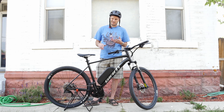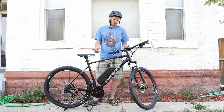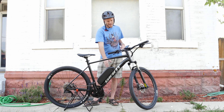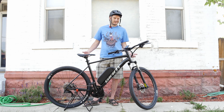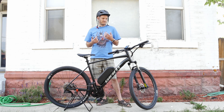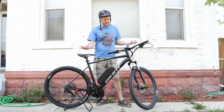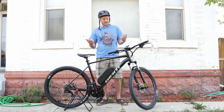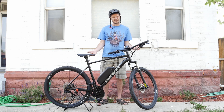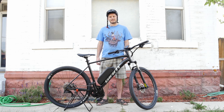This build was about $1,119 without labor. So if you're thinking about building this yourself, this setup was around $1,100 for a bike that'll do 34 miles an hour. With this battery you have a range of probably 60 miles with decent pedaling; throttle-only you're probably looking at about 30 miles. For $1,100, try pointing me to a pre-made e-bike that can do this. You might be able to get this bike for around $600, or used for maybe $300 — so you're talking around $1,500 total for these specs. There's no way you're getting anything like this pre-made.